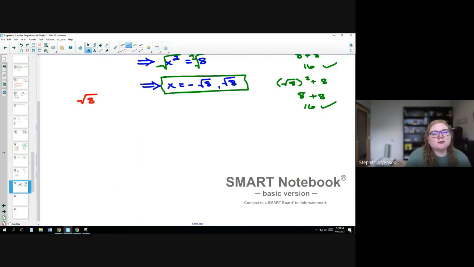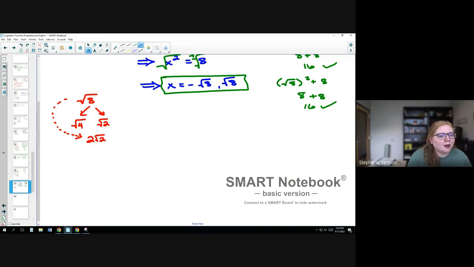So we have talked about simplifying radicals in here before. Basically, we learned that to simplify a radical, you need to find 2 factors of that number. So you ask yourself, what times what is 8? Well, 4 times 2. So the square root of 8 is the same thing as the square root of 4 times the square root of 2, because 4 times 2 is 8. Well, then we know that the square root of 4 is 2, so that's just 2 square root of 2. So apparently, the square root of 8 simplifies to 2 square root of 2.